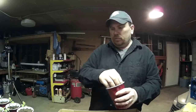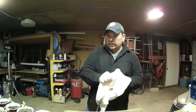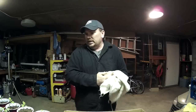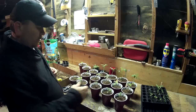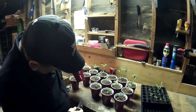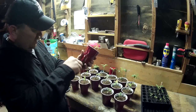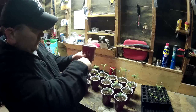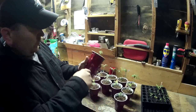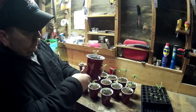I hope these guys in these bigger containers will be able to grow a good strong root ball, so when we do get past all the frost and get to where we can plant them outside — hopefully that's soon, because I am tired of this cold wet weather. What I'm doing now is poking a small hole on either side of the bottom of each cup to let some of the water drain. I just don't want the roots sitting in standing water at the bottom of the cups. You want them to stay moist but not soaking wet — it'll cause them to rot and the plants just don't do as good.